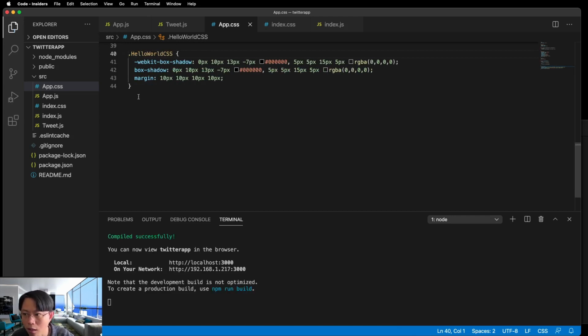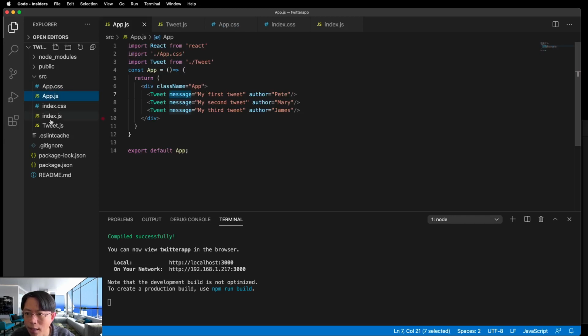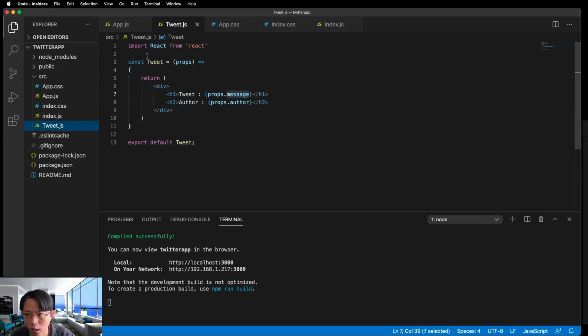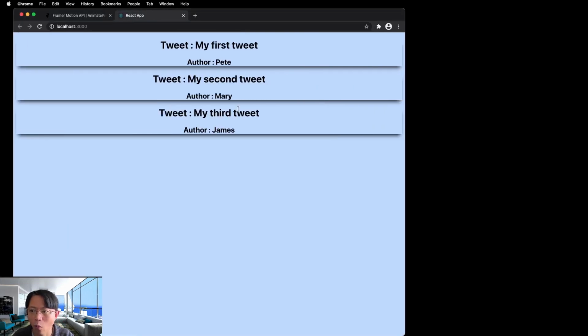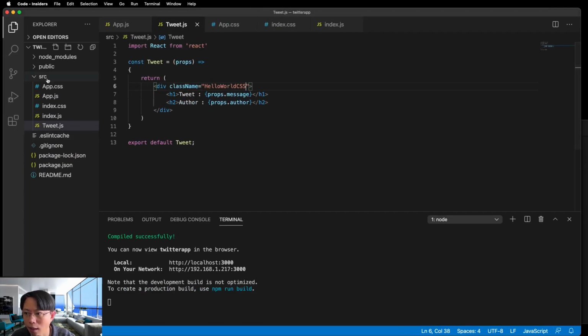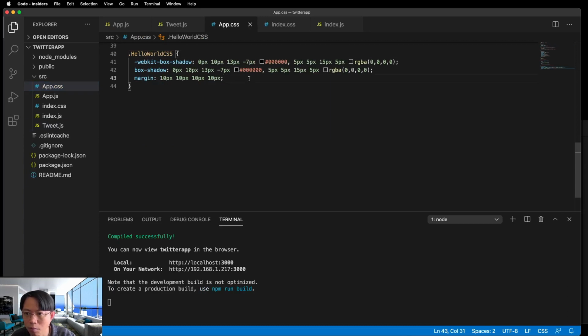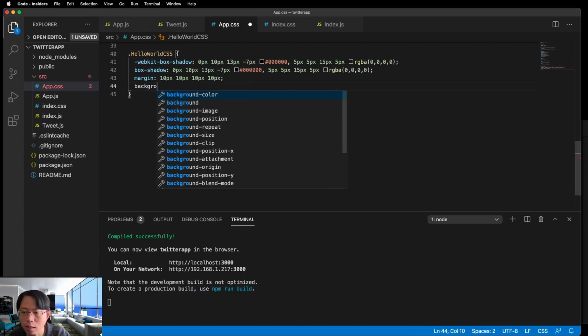The key here is we are going to apply the CSS in the tweet component, and then here we can go className equals hello world CSS, and let's see, voila. Oh, it's blue. Okay, let's customize this a little bit in the CSS.